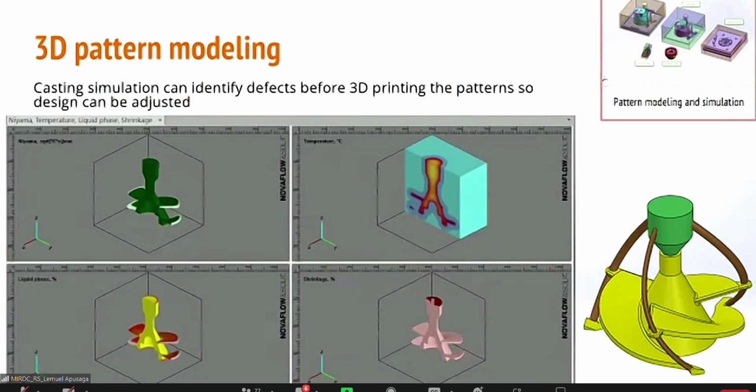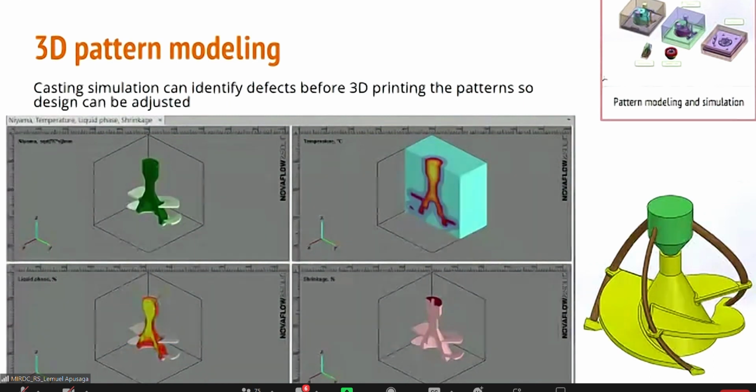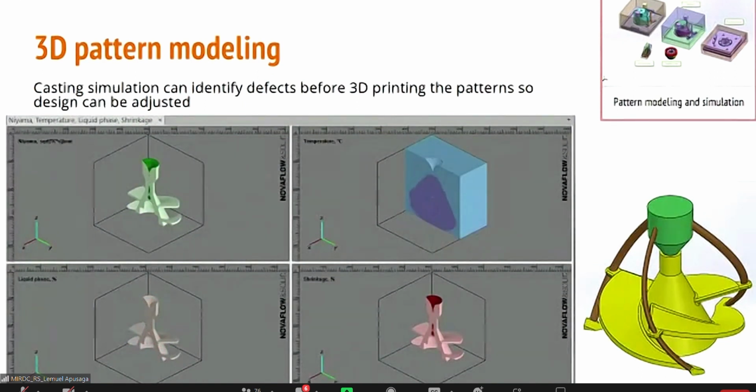As you can see here, there is another advantage for simulation, which is quite not conventional. As you can see here, there's shrinkage, so there's a defect in our casting. But we did not change the design, because we know for a fact that in the final part there will be no material around that part, because we're going to do boring on that part. So there will really be no casting once you machine it off. So even if there's shrinkage there, it's no problem.